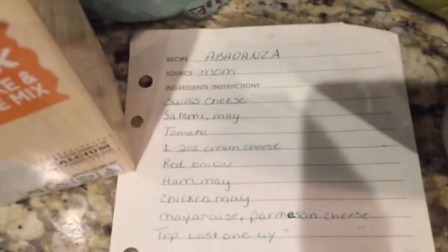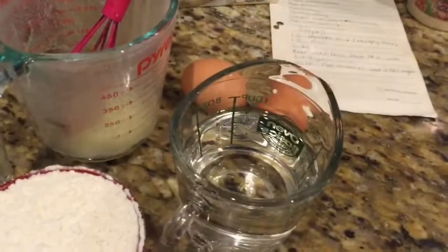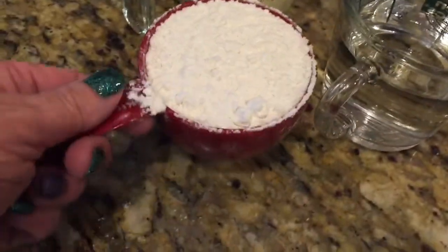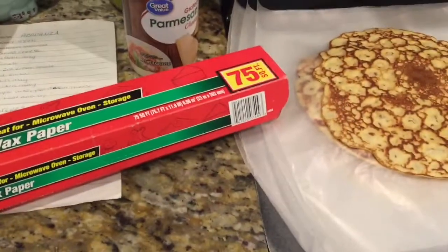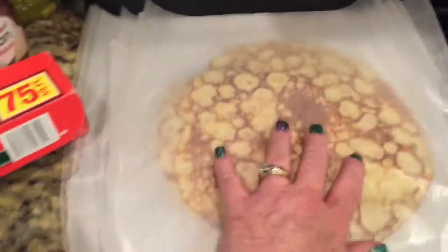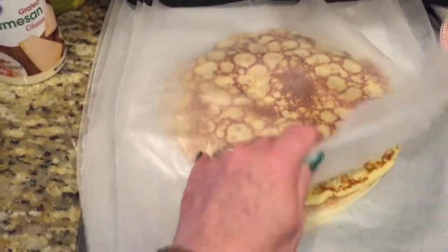Here's the recipe — it's my mom's recipe. It's kind of like a sandwich of sorts on crepes. I've already made one batch for my crepes and I'm about to make another one. I just need one cup of Hungry Jack pancake mix, one cup of water, and two eggs, and I'm going to mix it all together. In between each crepe I lay a piece of wax paper — that's going to prevent them from sticking together.